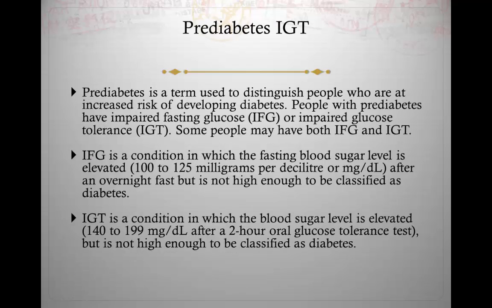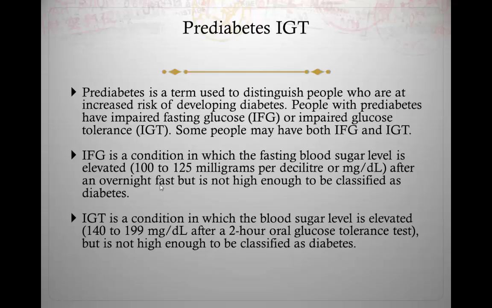Now, other types of hyperglycemic events are impaired fasting blood glucose levels, a condition in which fasting blood glucose is consistently elevated above what's considered normal. However, it's not high enough to diagnose a patient with diabetes. If a patient has glucose levels between 100 and 125, but not greater than 126, after an overnight fast, it is classified as impaired fasting blood glucose.